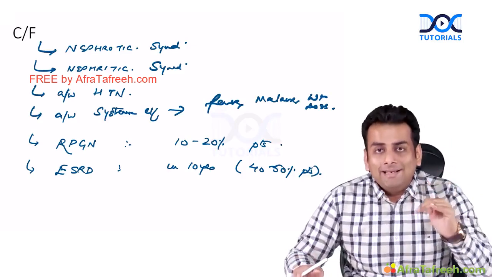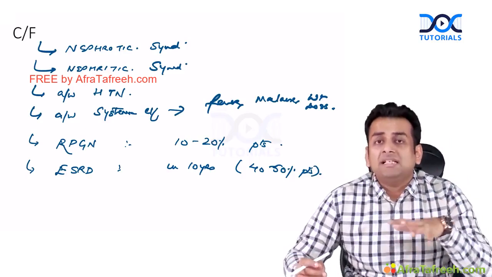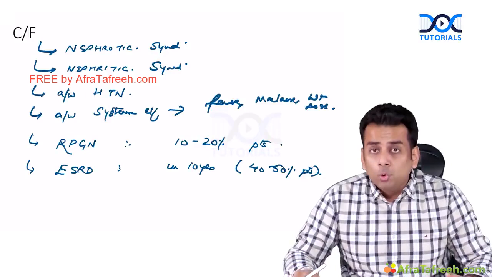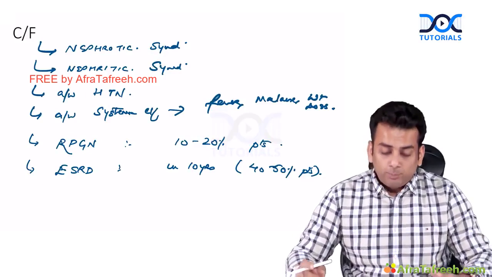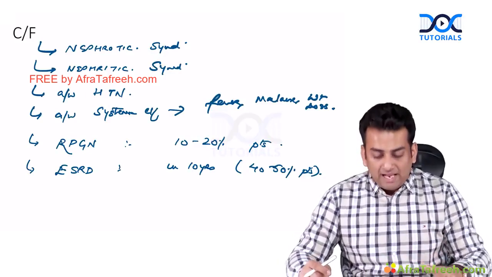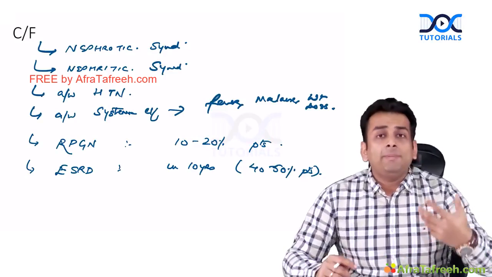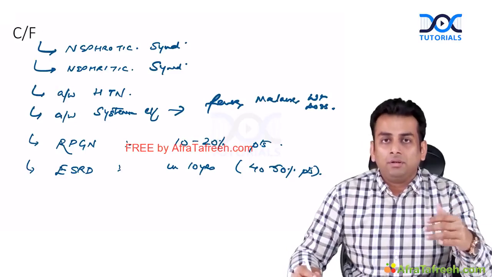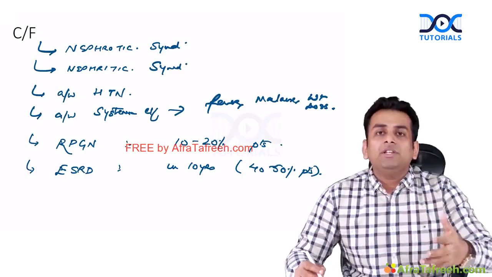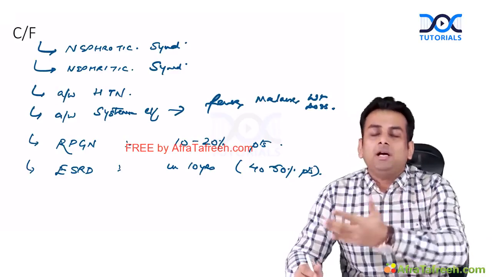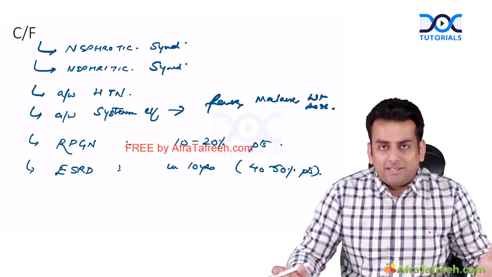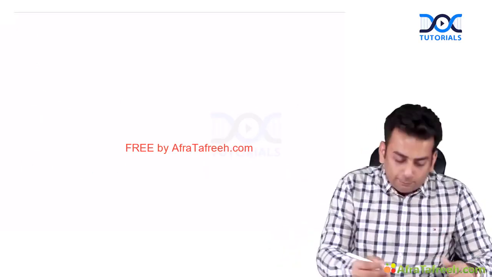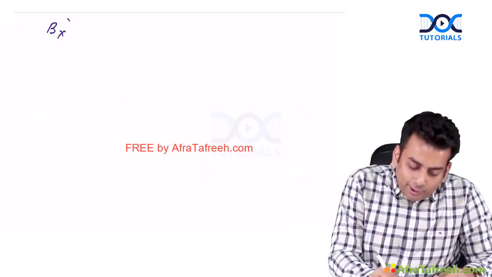So if today you have an MPGN, it is a 50% chance that in 10 years you will progress to ESRD and you would be requiring renal replacement therapy. So it is not a good disease to have. So it could present as a nephrotic syndrome. You could have a nephritic syndrome. Of course, you will be having raised creatinine in the laboratory tests. The urine will show proteinuria, hematuria, RBC casts. Of course, that is what you mean by active urinary sediment.